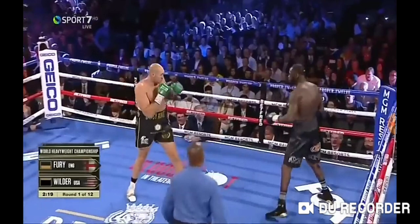And that's why for a certain amount of times, it looks like he might be getting hit behind the head, but he's not really getting hit behind the head. He's getting hit either behind the ear, which is not a shot behind the head, by the way. It is 100% legal in the sport of boxing. And also a shot on the side of the head. But anyways, let's continue.